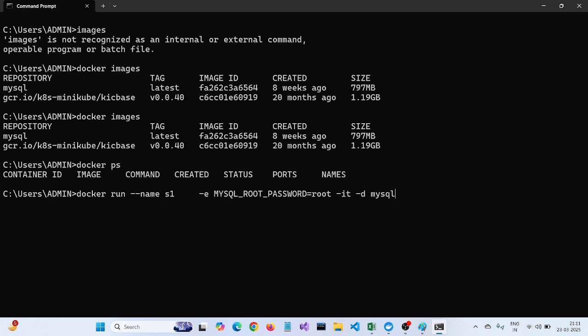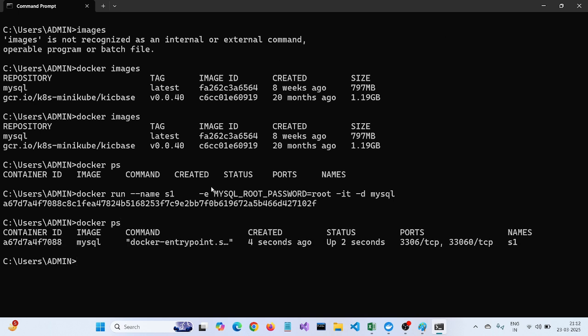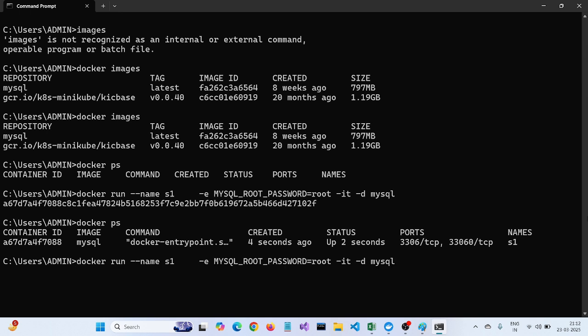Now I say docker run --name s1, where s1 is the name of the container, -e and your password for the root, and we are using the MySQL image. Now again I say docker ps. You can see your image is MySQL and one container is running on port number 3306.